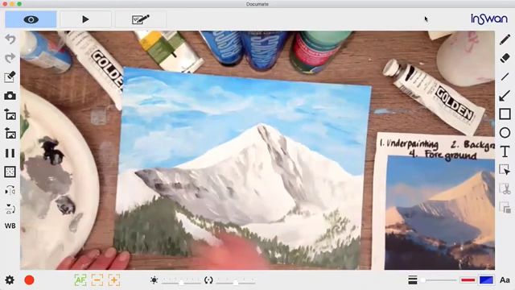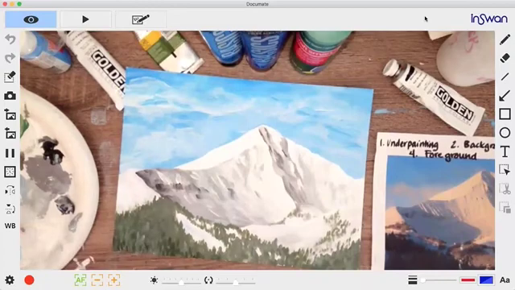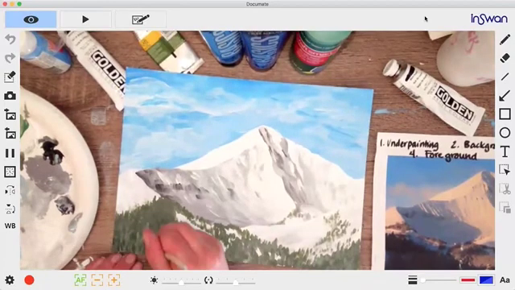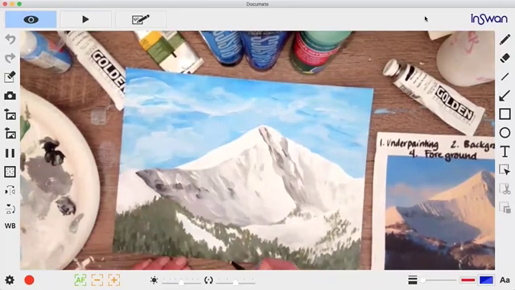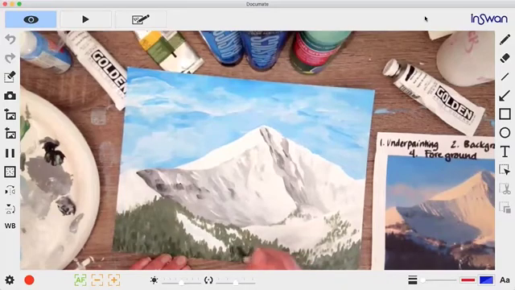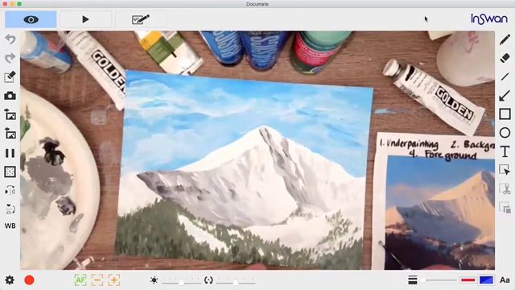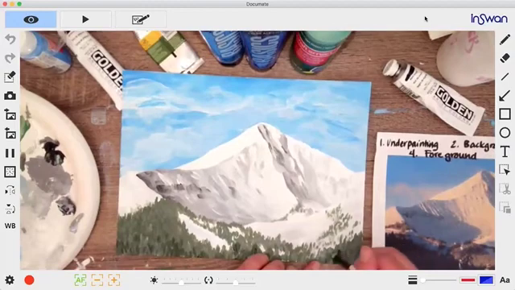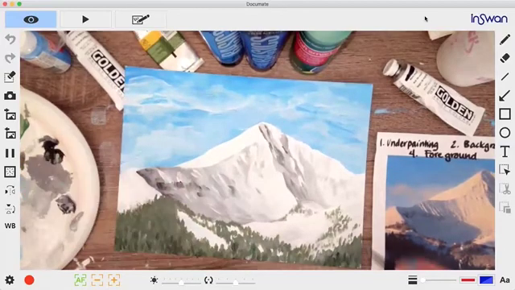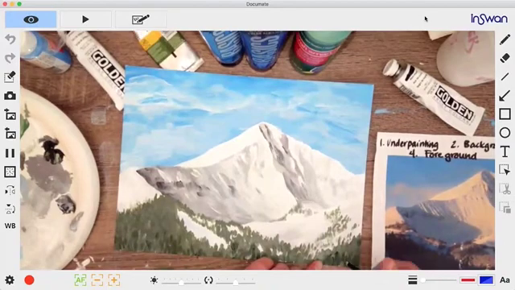Or if I have already used a lot of that darkest shade, I could just mix a little black in, and I'm adding some darker shade greens to the bottom of the page to show that that's the closest part, which obviously your brain will read as the closest part, but it will visually make a lot more sense if there is something to show that that's the closest part.